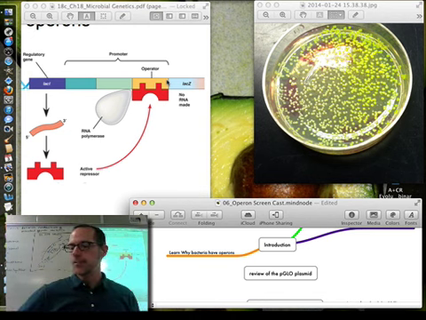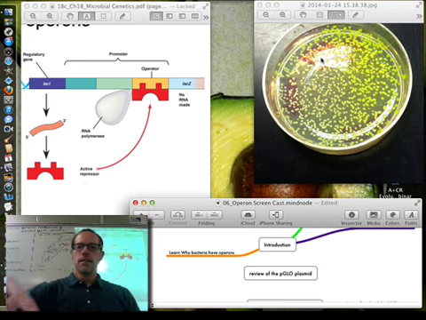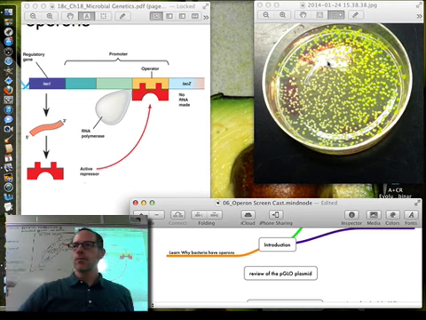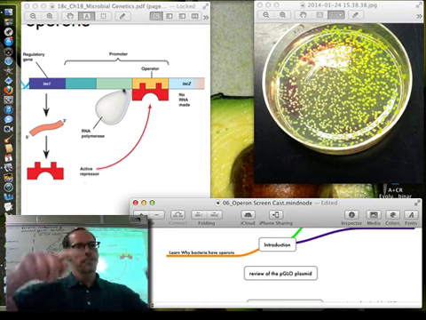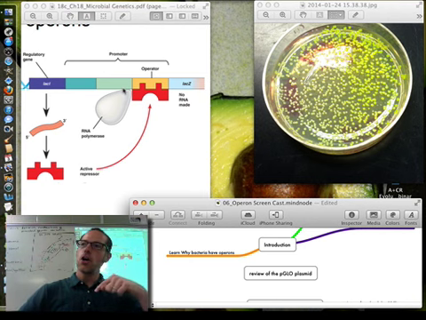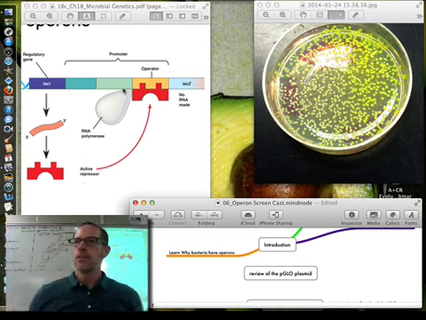Now, how does this relate to the pGLO gene? Again, I'll say it briefly, and I think it makes really good sense. These bacteria won't glow green unless they have a reason to glow green, unless there's arabinose present. Essentially, what's happened is the guys and gals that design this system know that they can induce or turn on certain genes by adding the substrate that those genes are going to break down. And again, does that make sense?